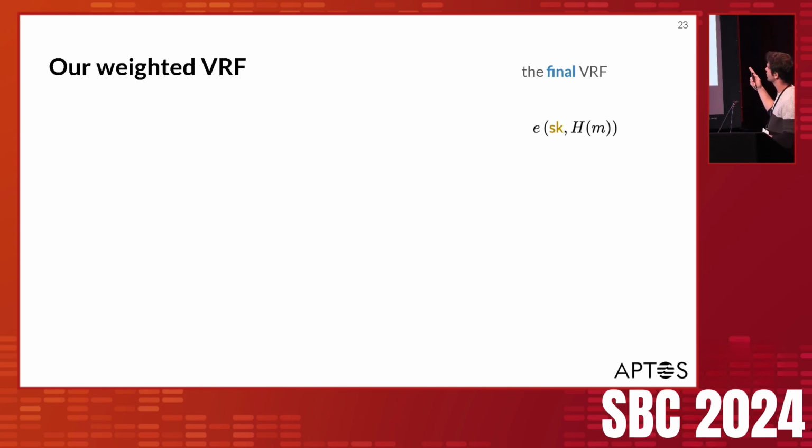And the first time this construction was proposed, I think, was in the GJM21 paper, which is cited in this talk. And obviously, we don't have the secret key, so we're going to have to sort of aggregate this final VRF from the secret key shares of each player I. And what we're going to do is we're going to play with this equation. So I have the same right-hand side here, so I can actually move the product out of the pairing.